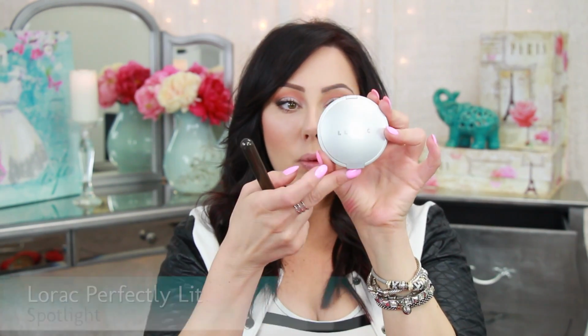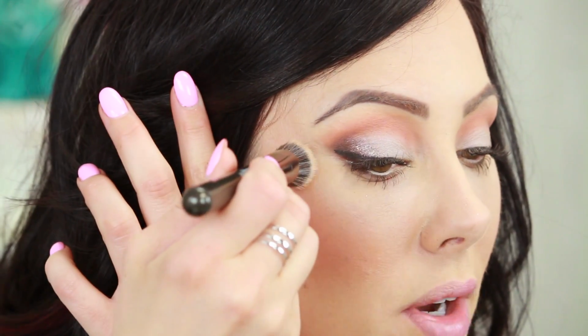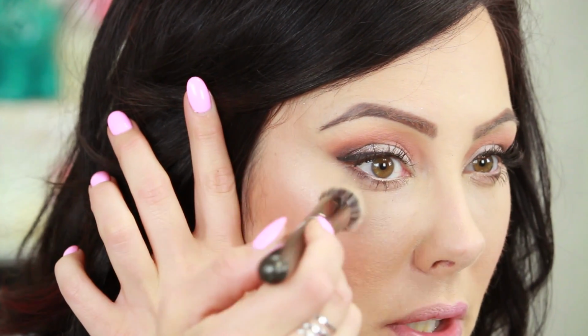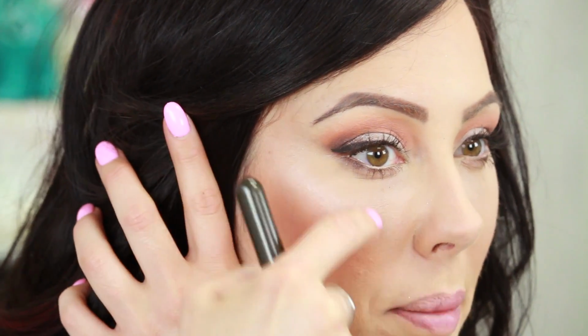And then I switch to the Makeup Geek cheek highlighter brush. It's a flat brush like this, really, really soft. And I go in with a highlighter like the Lorac one. This is Perfectly Lit in the color Spotlight. Or if you want, you could take the Makeup Geek shadow in Shimma Shimma. Or if you have dark skin, I would use something like Yellow Brick Road, something with a golden undertone. And all you have to do is apply this to the tops of the cheekbones, just stipple it on for that little pop of highlight right there. Really, really easy.